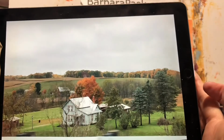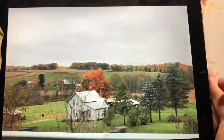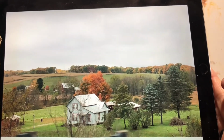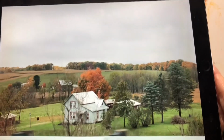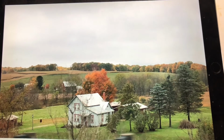Now, I don't like that it's divided in half. I don't like that the house sits dead center. So I don't like the composition, but I do like the elements in it. See the sky and the foreground's pretty much divided in the middle, and I don't like that.